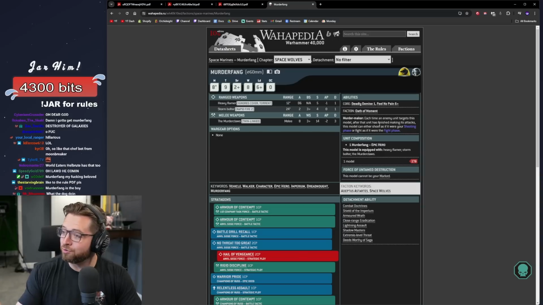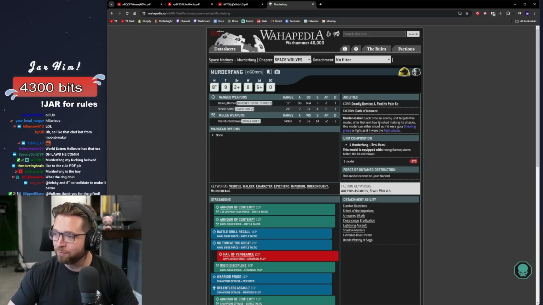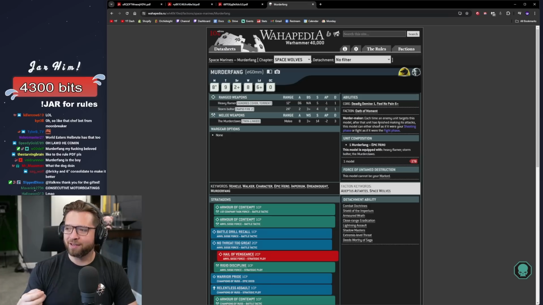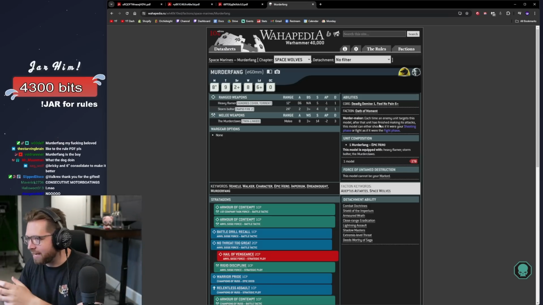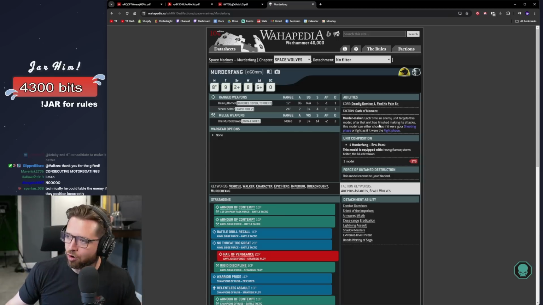Let's say you decide to multi-charge Murder Fang into 3 smaller units. Well, you go all 3. Let's say they're not very good at melee. You attack one, it attacks you back. You attack it, the other one attacks you. You attack it, the other one attacks you. You attack it. It's like a Balatro episode.